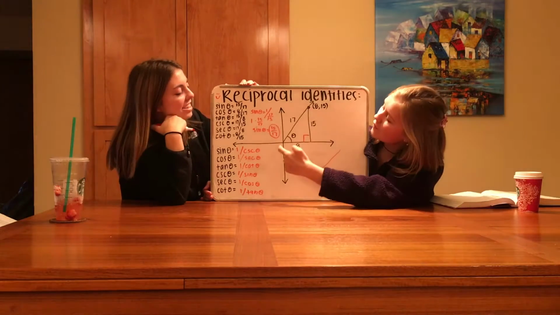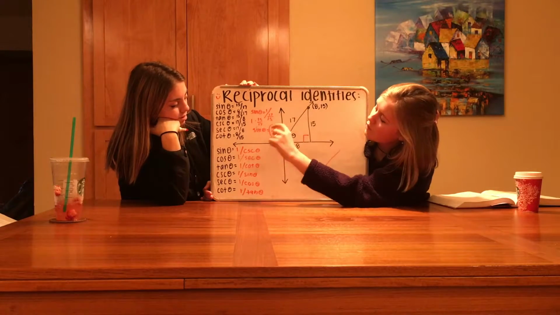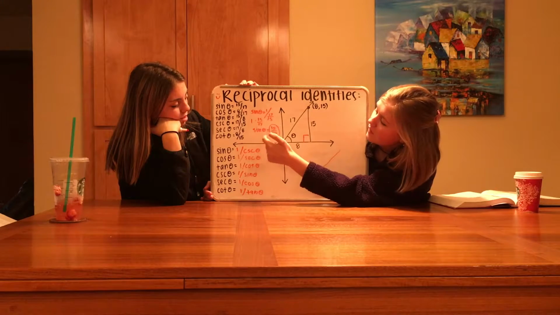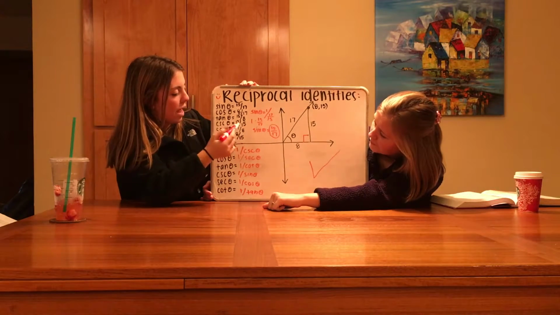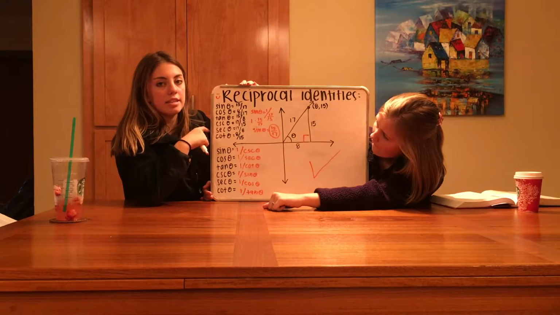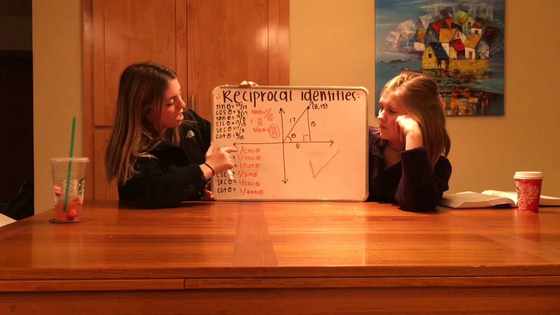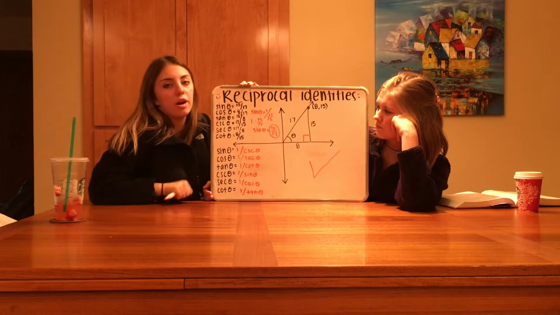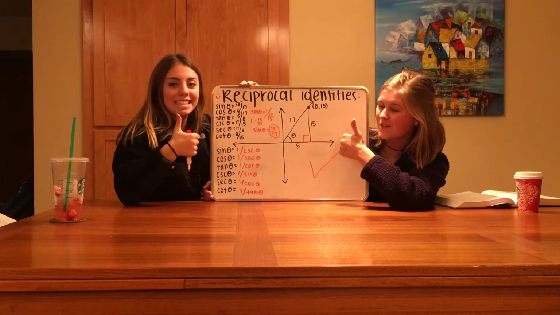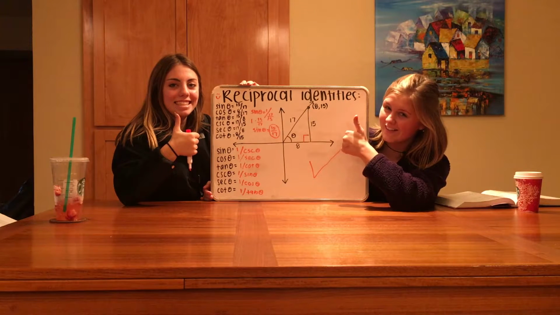And you do that for the rest of them, and you always want to make sure you flip and multiply to get the fraction out of the denominator. And the way to check it is, that's why having all of these up here is an easy checker, because as long as your reciprocal matches, you know you got it right. Reciprocal identities, might I say.